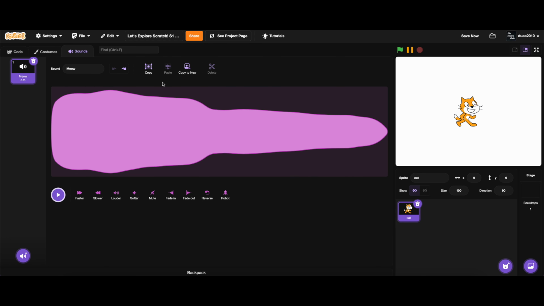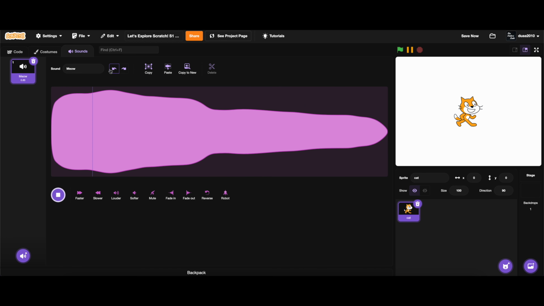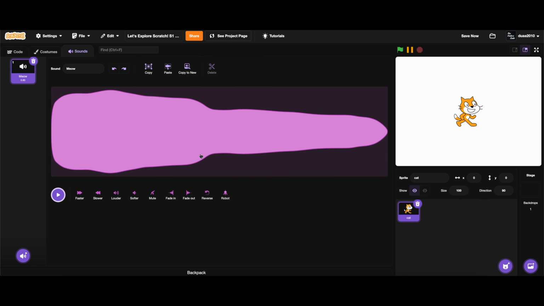Alright, so after that you have copy, where you can select any part of your sound and copy it, and you can paste it in the same sound itself. I feel like that's really cool. Too much of that sound, I'm really sorry about that, but I feel like it's really cool to be able to copy sounds and paste it. So if you want to double the sound, the length, the duration, you can just click on copy and paste.